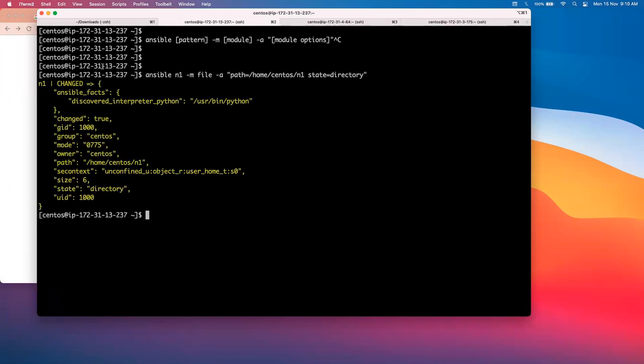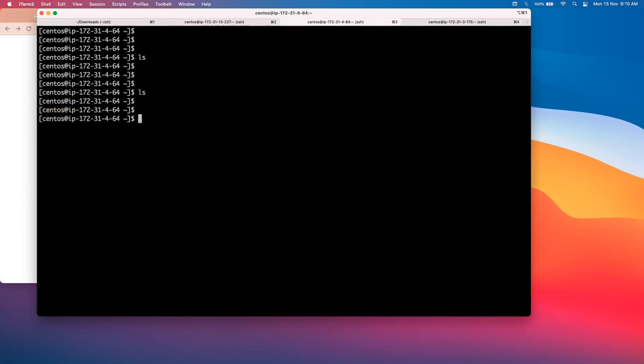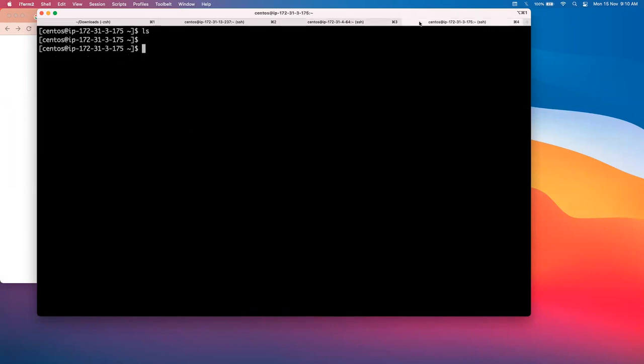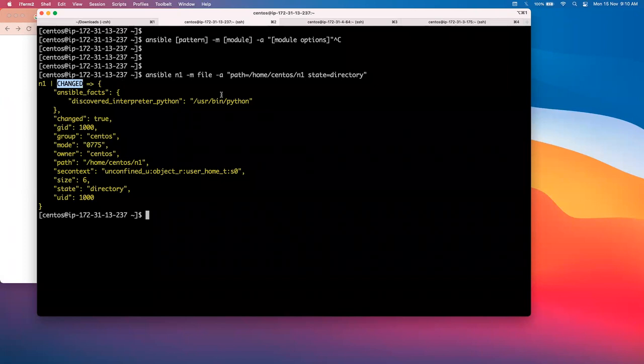You see, it says N1 got changed, meaning the directory called N1 is created. How did it do that? That particular module has a discrete unit of code. So behind the scenes, it uses Python actually. Using that Python, it went and created the directory for us. It created it on N1 because I said to create it only on N1. On N2, there is nothing affected. Like this, now you can go ahead and do whatever work you want.